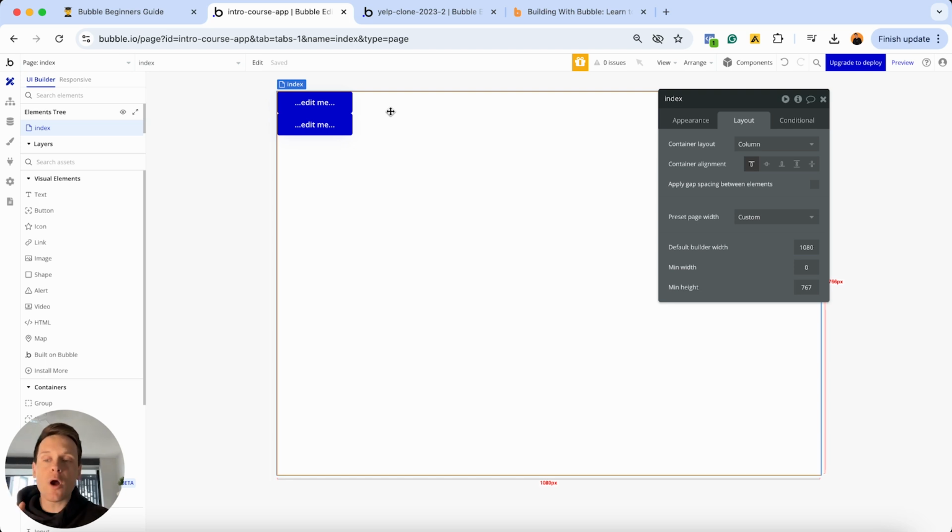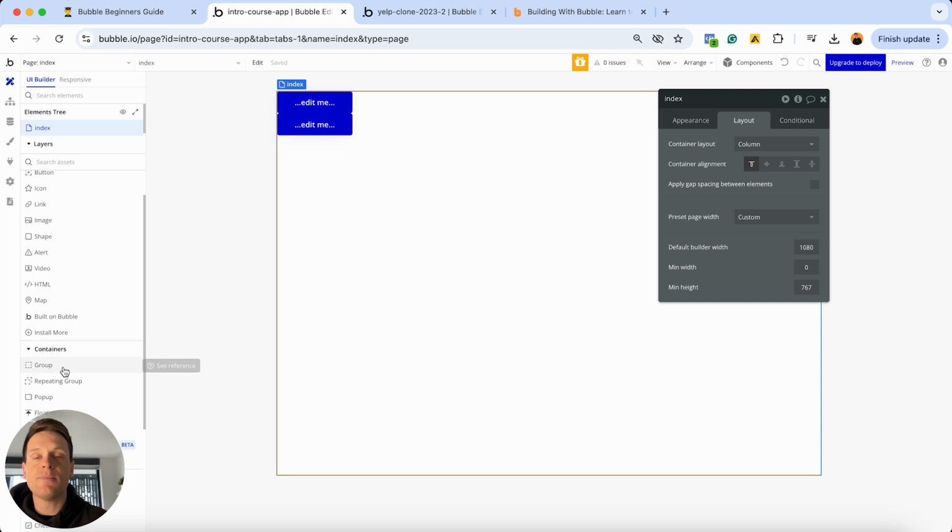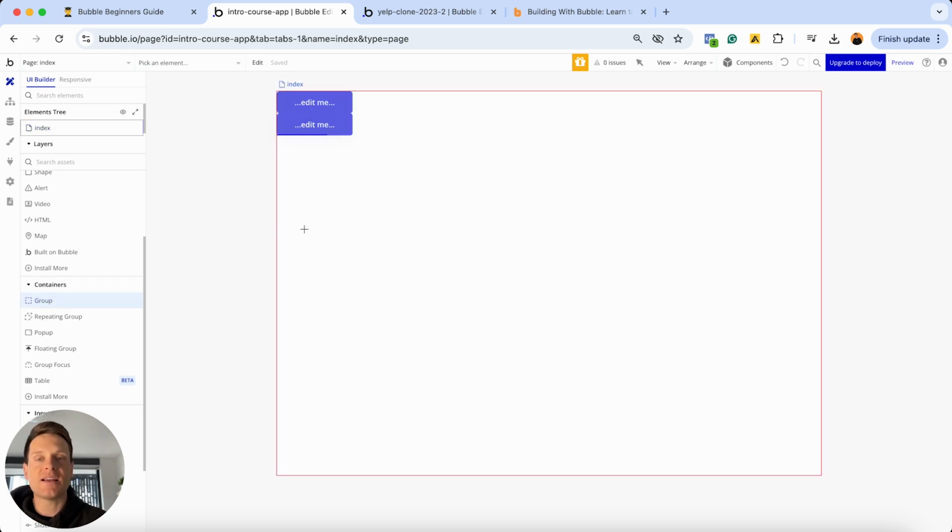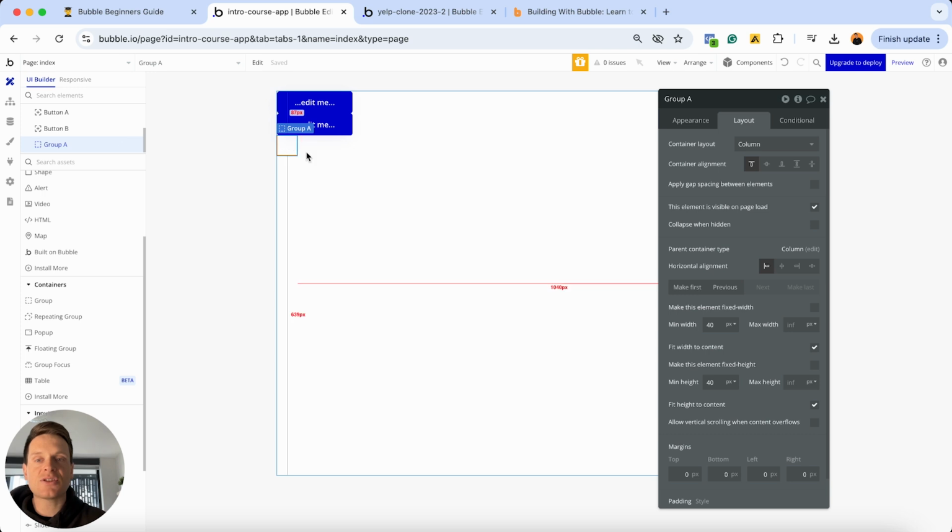And look, later on throughout another section of this video today, I'm going to explain what all of these different elements are. But I'm just going to quickly jump ahead for now because there's one element I need to show you. So if we scroll on down, there's a section here known as the container elements. And there's that C word again, container. And inside of this, there's an element known as a group. So if I add this group onto my page, right now it just looks like a small square. And look, that's completely fine.